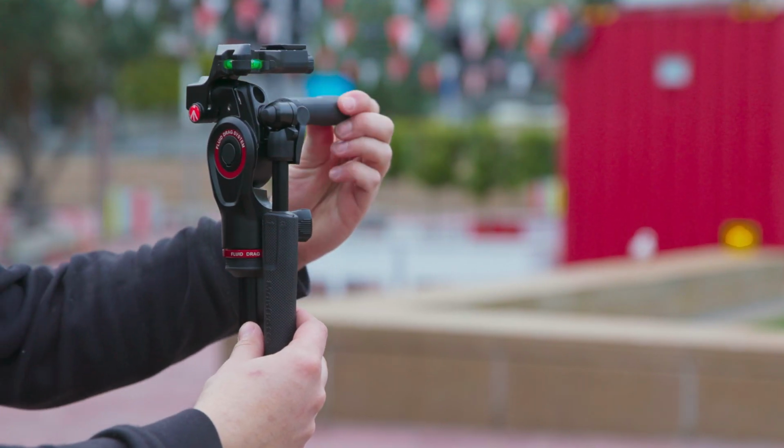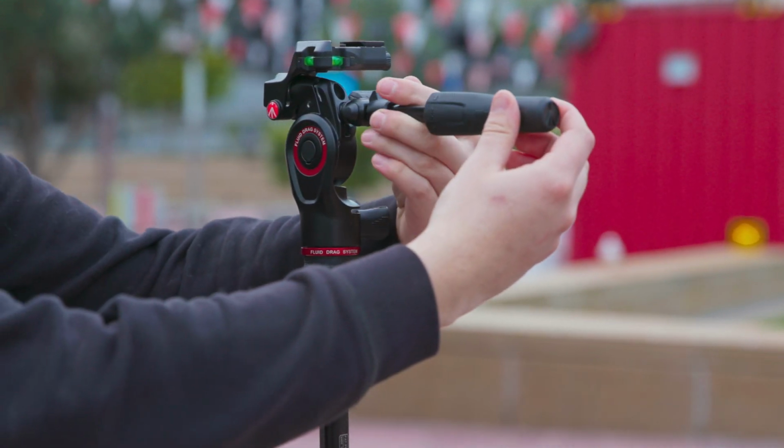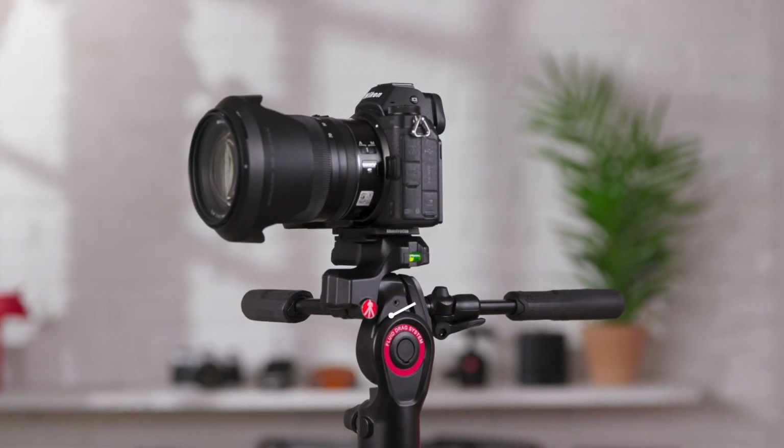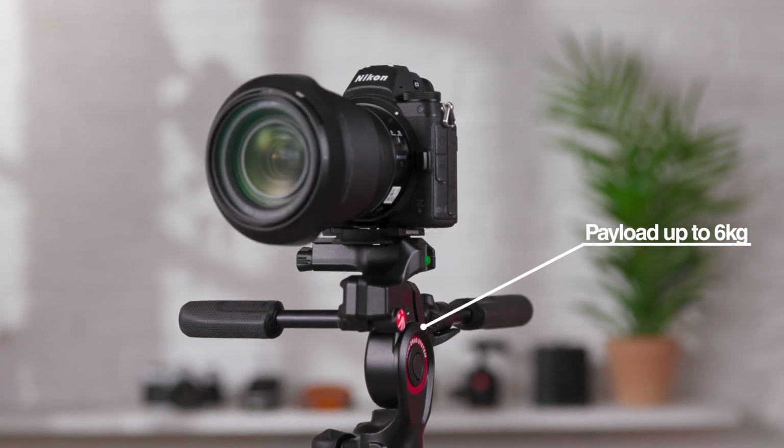It features the first ever foldable 3-way fluid travel head, making it perfect for photo and video creators. It carries cameras up to 6 kgs with ease, making it perfect for any mirrorless or DSLR rig. Today we're on set shooting a mix of travel content, so let's get out there.